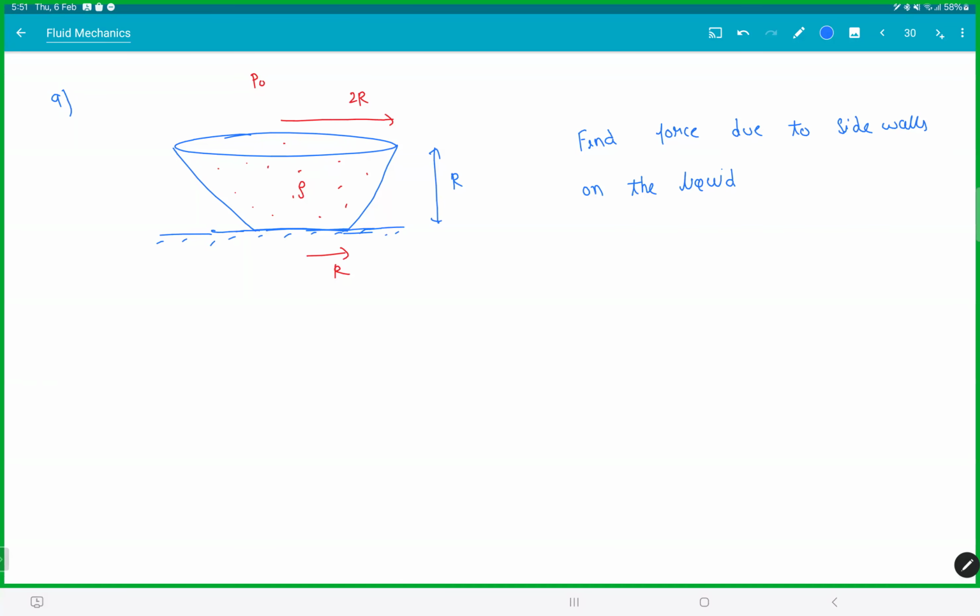And like I keep saying from the last class, what we are doing is simply FBDs, if you have realized. The only new thing is that in the FBDs, instead of force, you're saying pressure into area. But literally, this entire thing, what we're doing today and last class, is free body diagrams and equilibrium. Get this, get this.